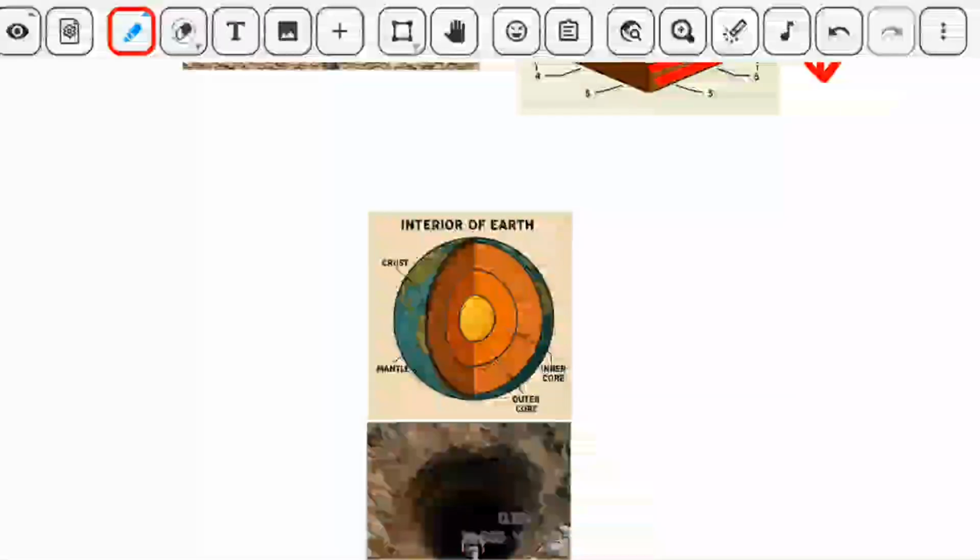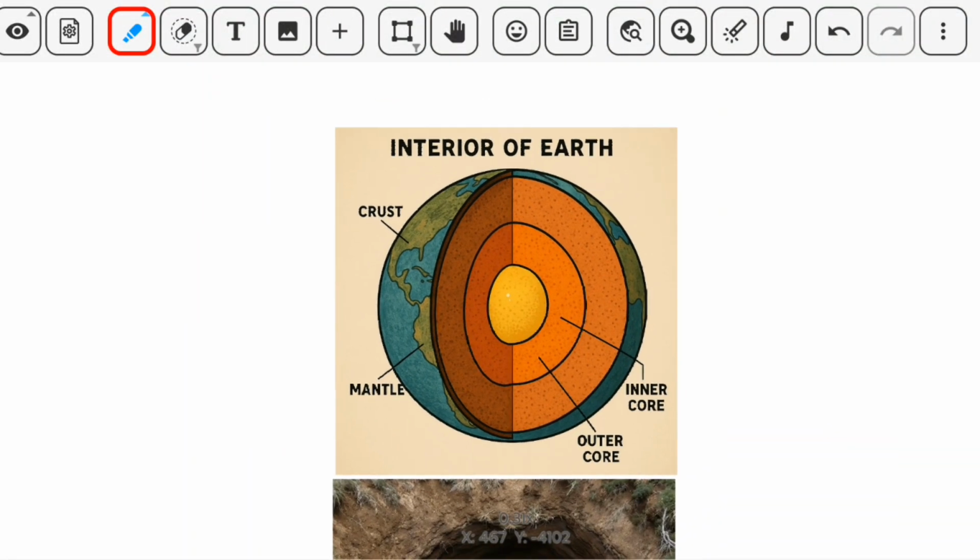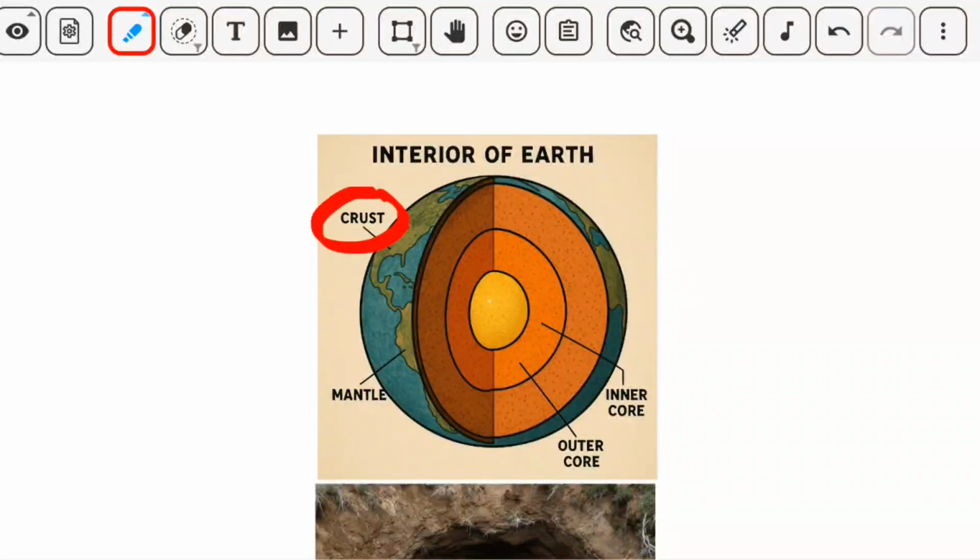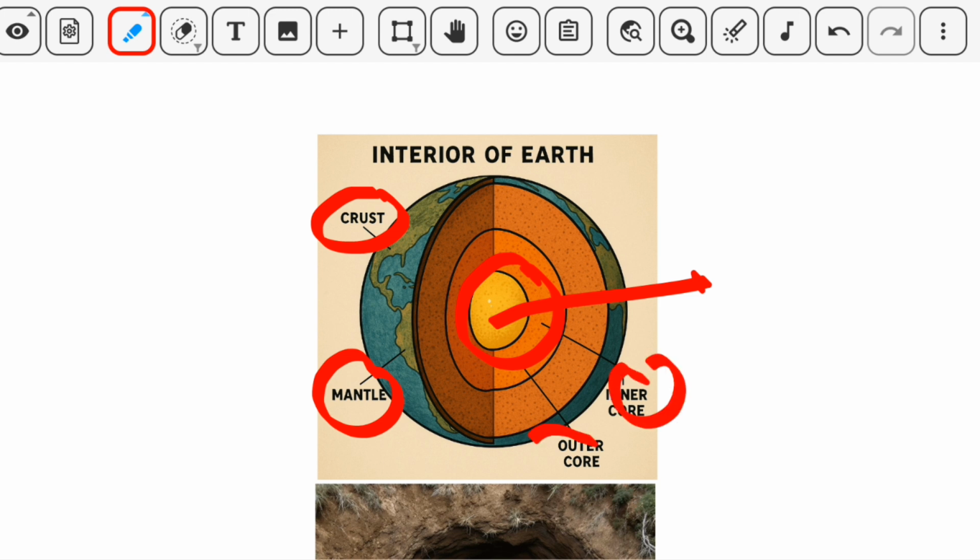Now, here comes the first stage of drilling of the ground and volcano. This is called the interior of the earth. The first layer is called crust. The beneath layer is called mantle, and inside the ground there is core, which is divided into inner core and outer core. Now we have reached the first stage after drilling, and we have understood that there is crust, mantle, and core inside the ground.